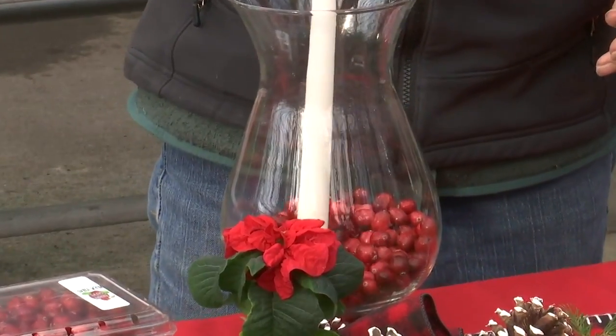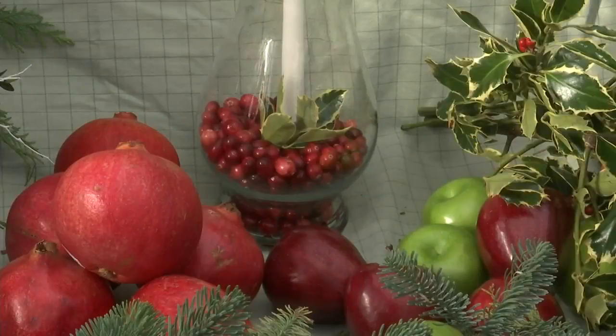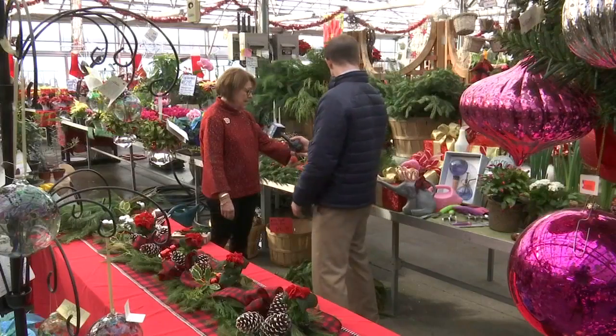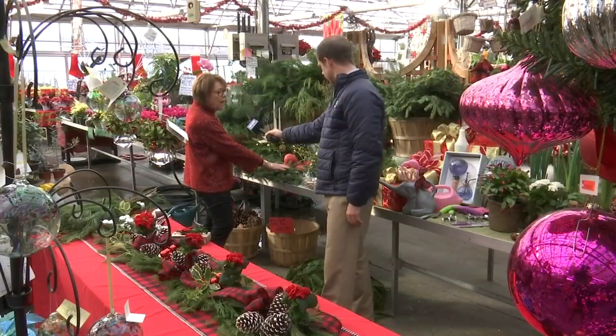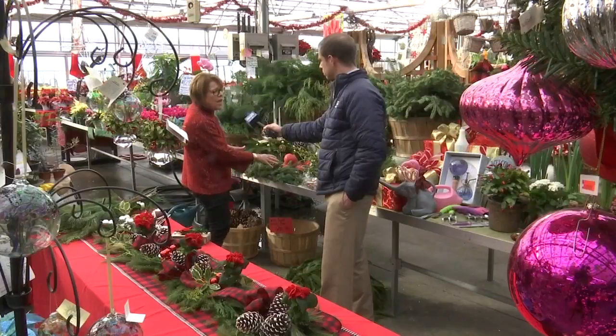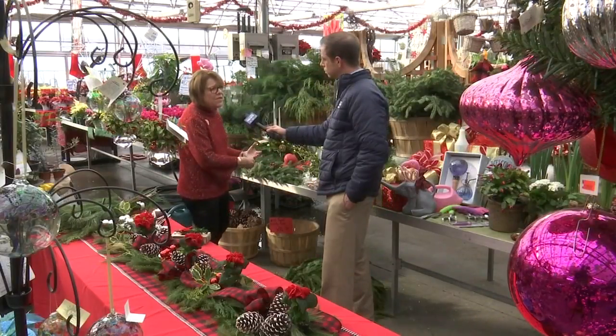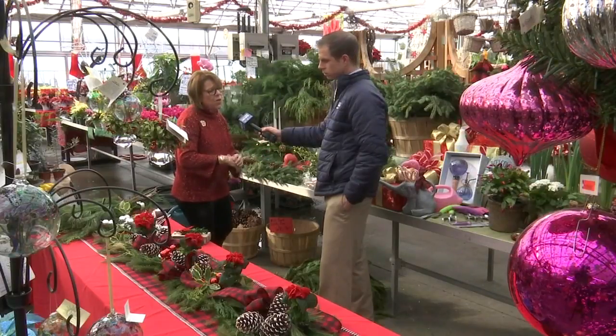Cranberries also make a great holder for fresh flowers in a clear vase. Another symbol of the season, the pomegranate. Just a pile of pomegranates or red and green apples make a great centerpiece. The boxwood tree, the holly once again, and then, like I said, these evergreen arrangements. And this is a mantelpiece that you can buy, and you can put that in the center of your farm table or on your mantle. And now's the time. If you brought this in after Thanksgiving, it would be getting a little dried out. But to bring it in now at the last 10 days or so is perfect.